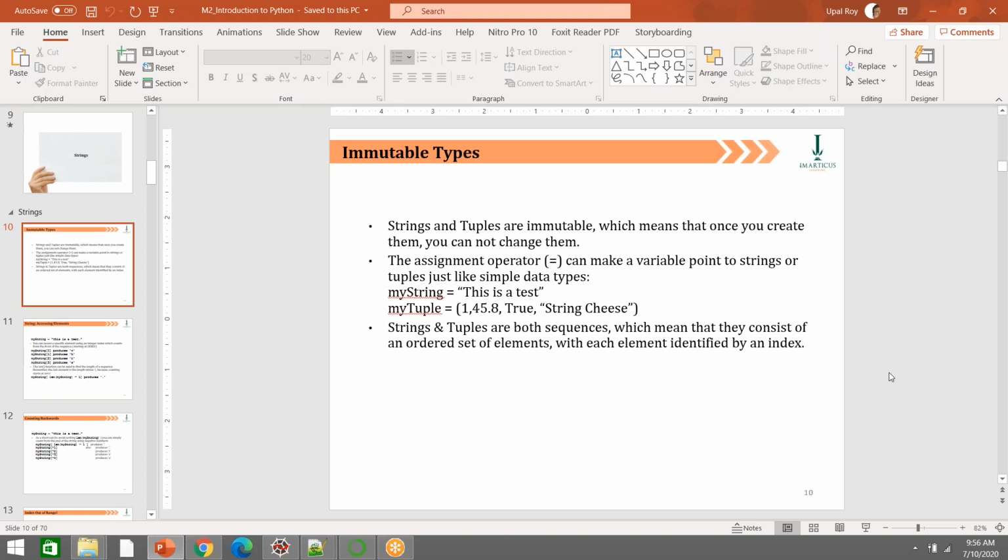And you have already heard a particular word, that is immutable. This is a word you will encounter in the case of strings and when we are talking about tuples. So what is immutable? Immutable is basically a concept that when you create either a string or a tuple value, you cannot change them. And I will show you the example of that also during our program writing activity.